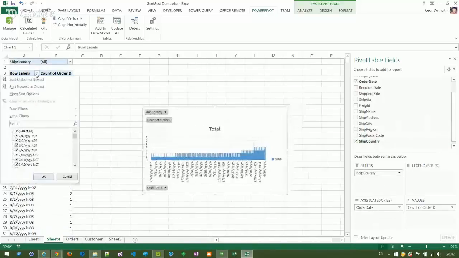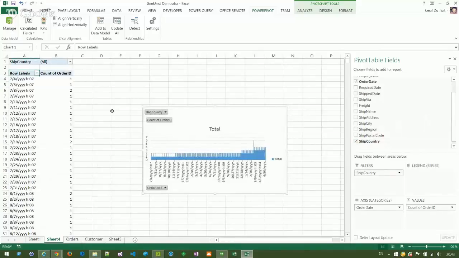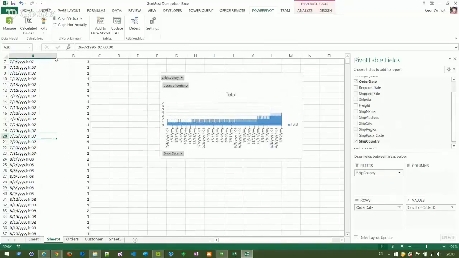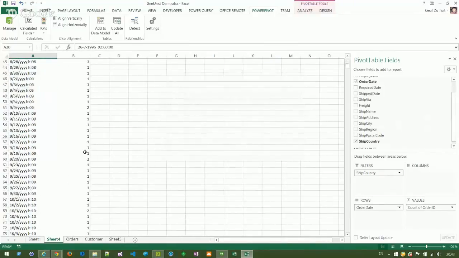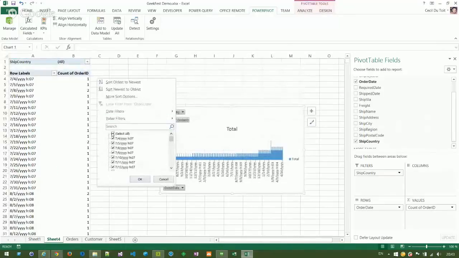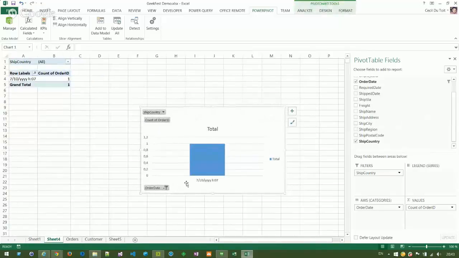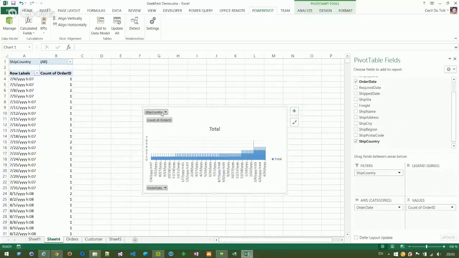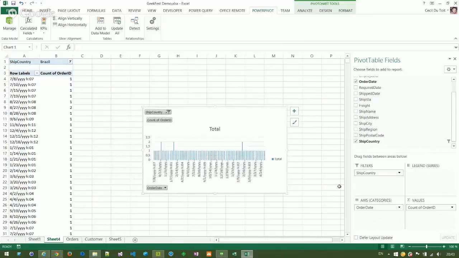So what happens here, I can easily, it shows you each day, let's make it a bit bigger, how many orders there were for each day. You can then go and say, listen, I just want to filter it. I maybe just want to see it for one specific day, and it will zoom in. Or you can say, listen, I want to see everything again, but I only want to see it for the country of Brazil. And it can quickly, easily filter that information out.